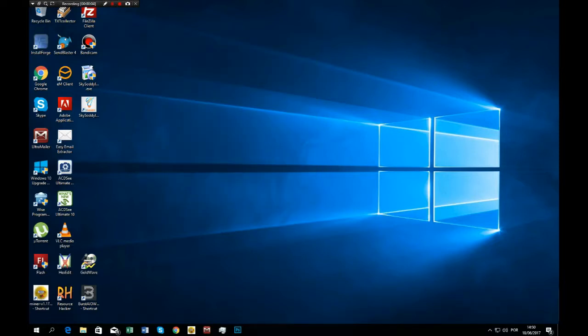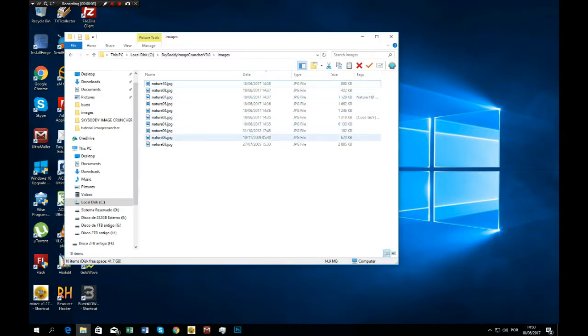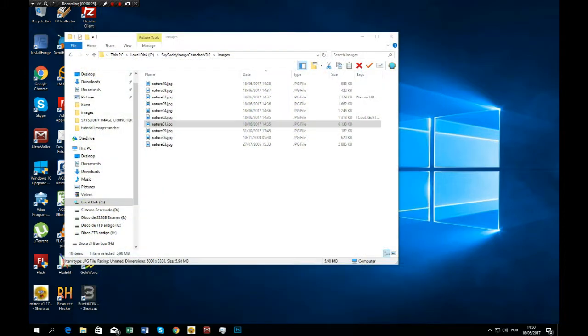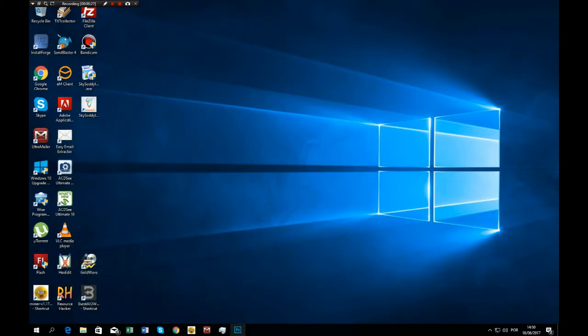Going to show you how you can work on a single image. For instance, we go to nature 01, the nature 01 image that you want to compress. It is 6.1 megabytes. You can see the image I'm going to compress is this image. Okay, nice. Well, the first thing to know is about this.